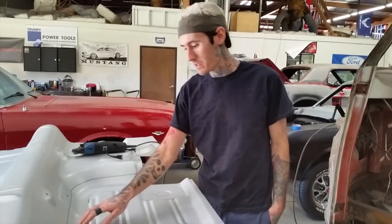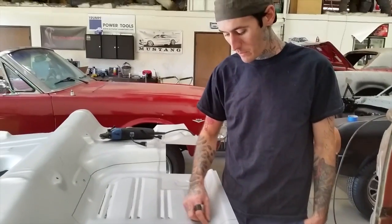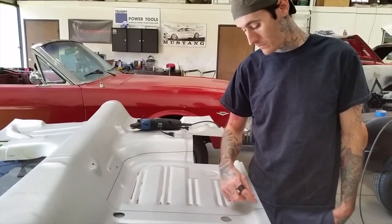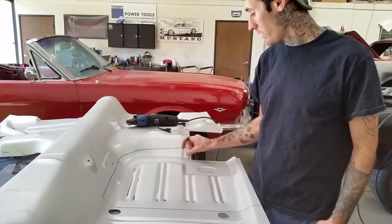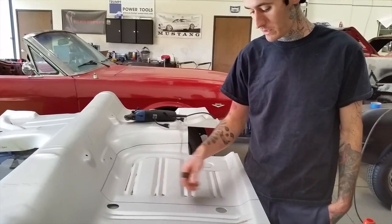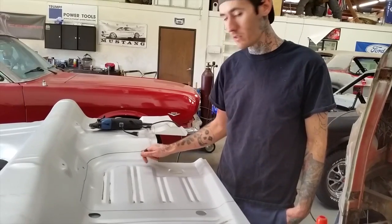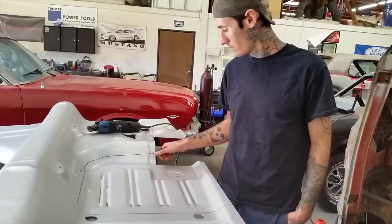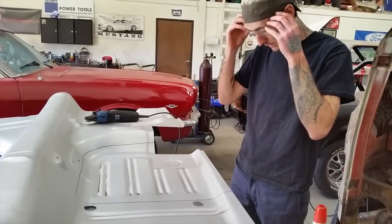All right, you can see the patch here out of the full floor. All I did was pull a piece of tape. This is way oversized. I didn't measure it or anything. I just pulled a piece of tape around the edge. I knew it would be oversized, and then went along that with the marker. Sometimes I cut along the edge of tape, but it can get bunched up and mess up your line too. So that's it. We'll cut it out now.